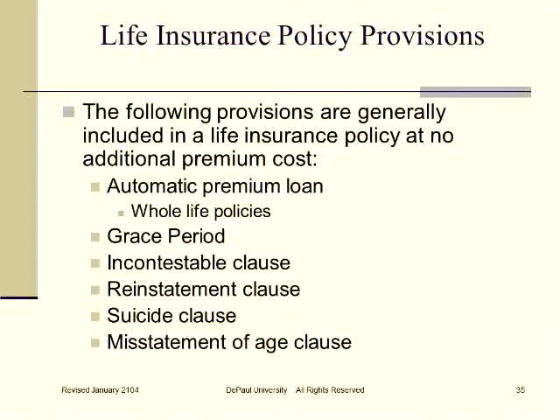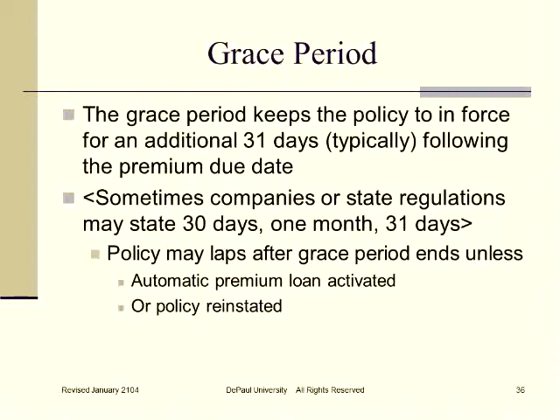So let's break down these different items here so you understand them in a little more detail. The grace period. The textbook refers to the grace period as that period of time after the premium is due, where the death benefit will still be paid and you have an opportunity to pay the premium. It's the float. It's the same thing you have with a credit card, except here it says it is usually or can be 31 days.